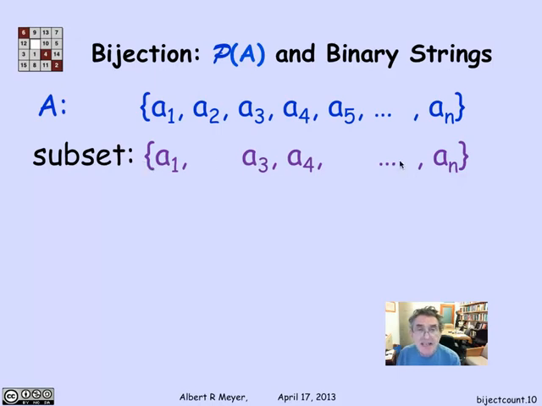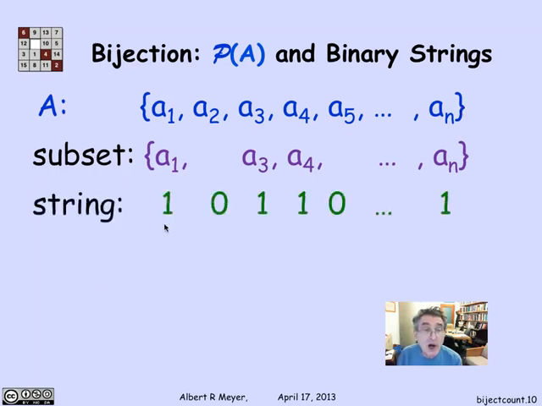If I think of a subset laid out this way, up against the corresponding elements in A, I can code this in an obvious way by putting a 1 where the element is in the subset and a 0 where the element is not in the subset. In effect, this is the so-called characteristic function of the subset, where 1 means that that index element, a 1 in the i-th position means that A_i is there, and a 0 in the i-th position means that A_i is not there.